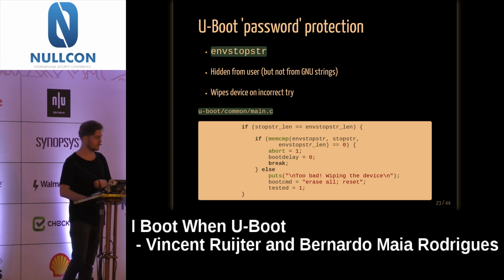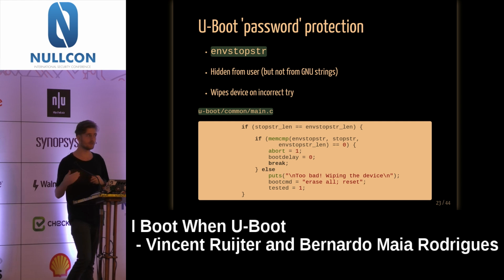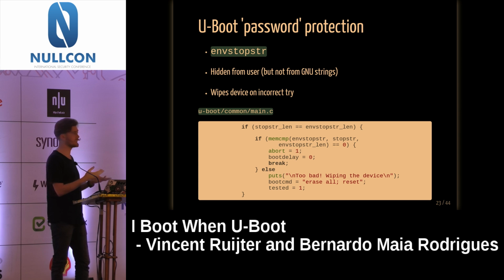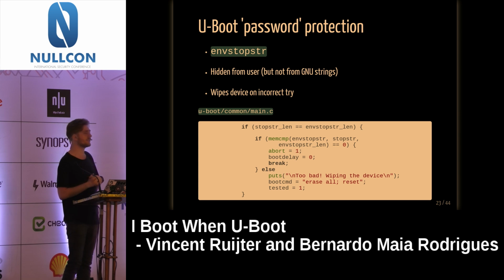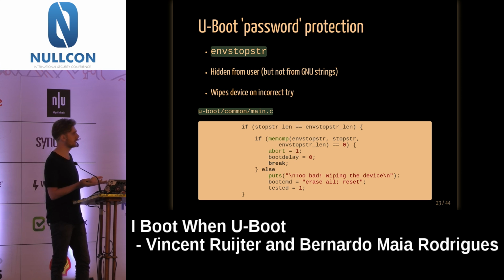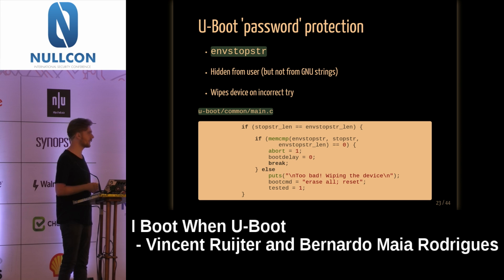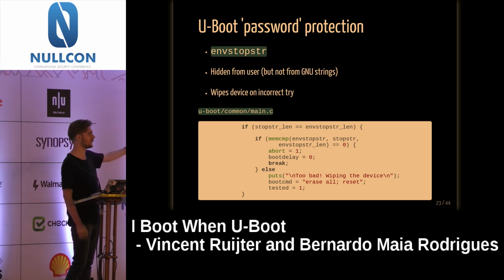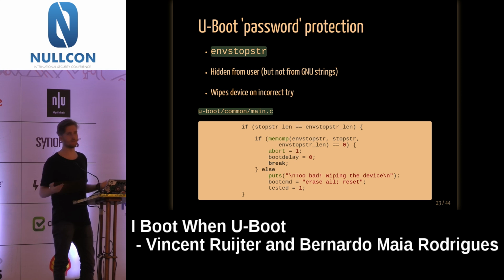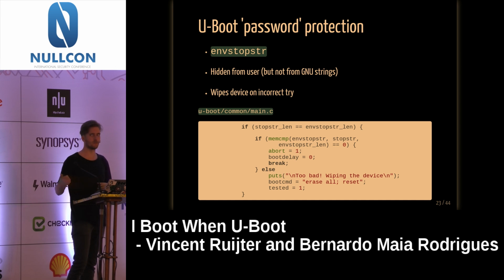So yeah, the U-Boot environment stop string was an interesting feature. Despite some Google searches that might tell you that this is a security feature, it is not. If you set an environment stop string like "super secret", and someone manages to dump the flash of your chip, they can run strings on the image and just see the password. So this is not a security feature. It's just an inconvenience for people that want to protect the bootloader. It's just an inconvenience for us researchers that we have to dump the flash in order to get access to the bootloader.